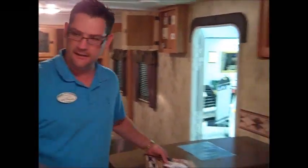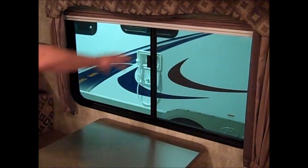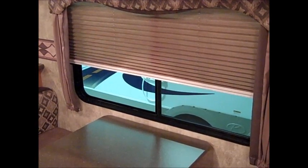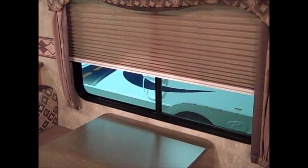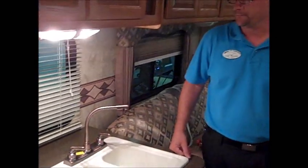The other thing that they did, fairly decent sized windows, but they also did the smoke tint windows, which provides a little more cooling of the coach in the summer. And this is your fabric shade, which is a nice elegant look, but it also provides a nice quiet shade. Now typically the metal blinds, which the kitchen will always have metal blinds, if you're going to look over here, these do make a little noise beating up against the wall as you walk into the coach. But again, we're in the coach, we're walking around.